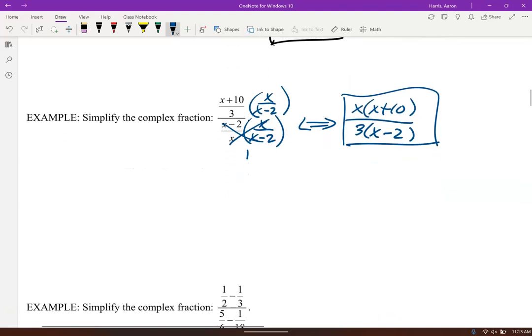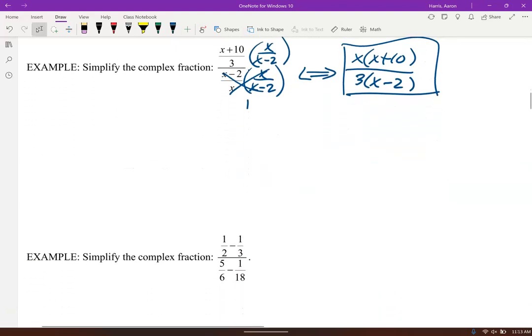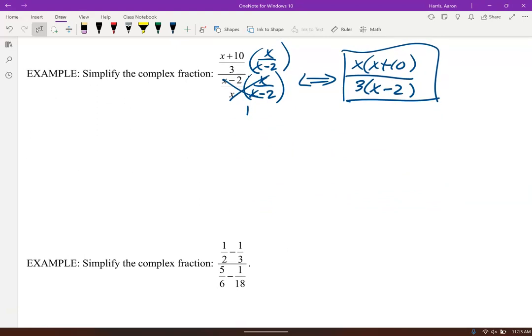Okay. Now, where we run into trouble with multiplying by the reciprocals, if we do not have one fraction on the top and one fraction on the bottom, like with this case. Here we have 1/2 minus 1/3 on the top, right? So what are we going to do to get those two together? Get a common denominator, exactly. So we'll get a common denominator and put those two together on the top, get a common denominator at the bottom, put those two together.